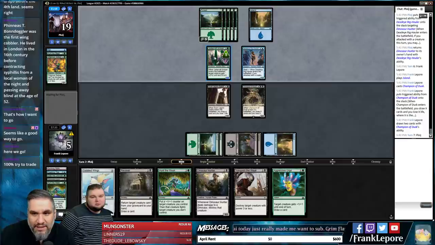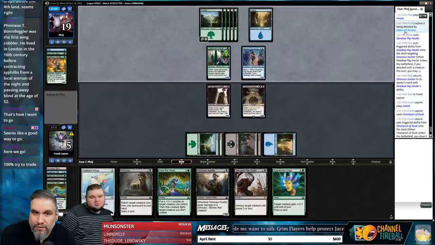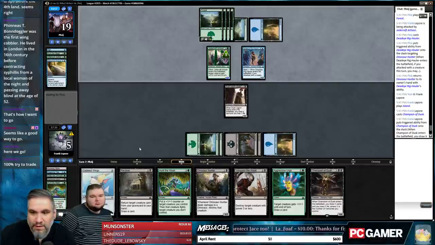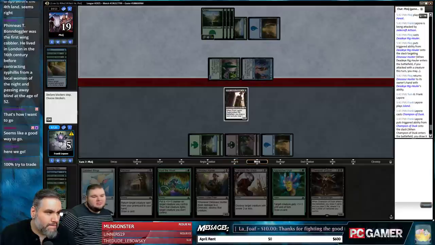He had 4 cards in his hand. I definitely didn't trust the trade. Well, actually, they played land first, so they had 3 to 4 cards in hand, and I didn't feel like even an Aggressive Urge is such a blowout there. That doesn't feel good. Oh my god, really? Come on. Stop with the bouncy.